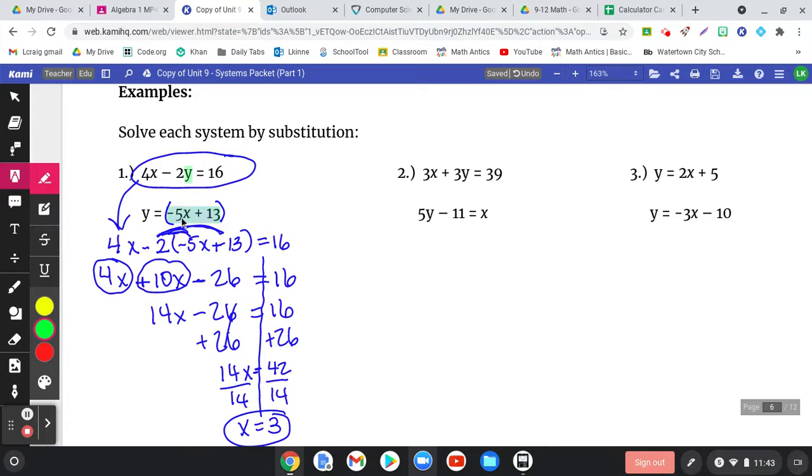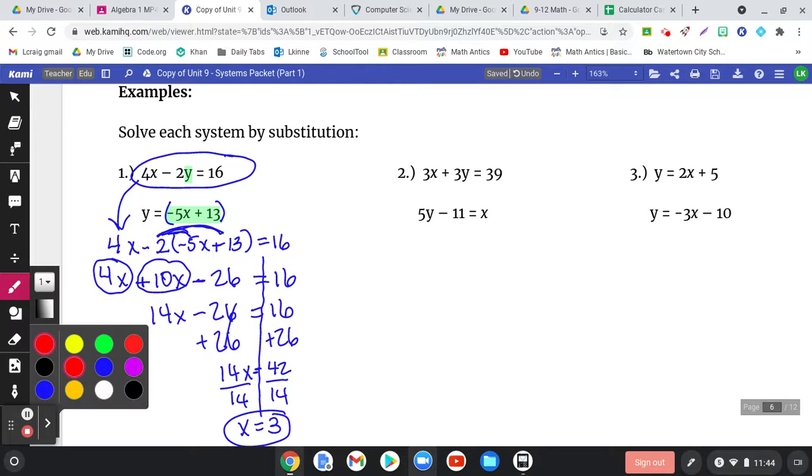But let's take a look at this bottom equation. If I just plugged 3 in for x, I could easily determine y. If I plugged it in the top equation, I would have to still do some solving. All right, so we know that x is 3. So I'm going to plug it in for x in this equation. Again, it doesn't matter which equation.